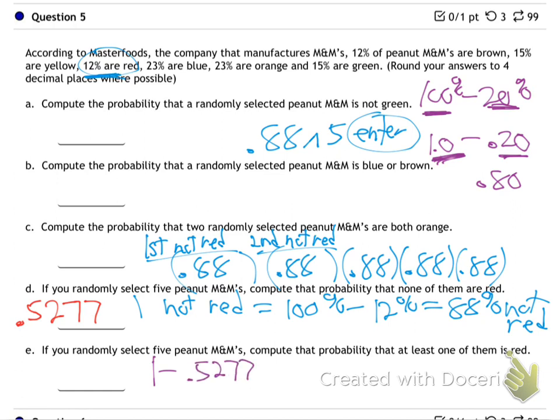0.5277. Right? If 0.5277 is the chance that none are red, then the opposite, one or more are red, you take that away, and you're going to get 0.4723. How would you do that if you didn't have D, though? Would it be easier just to flip it and do D? Like if you didn't have that 0.527. Right, I would do it, and you'll see, we'll do some of those in a bit. I would actually do D, even if they hadn't made me, because that's the easiest way to go.